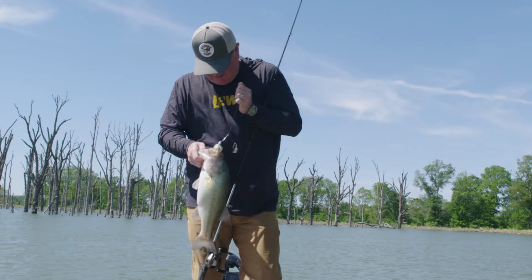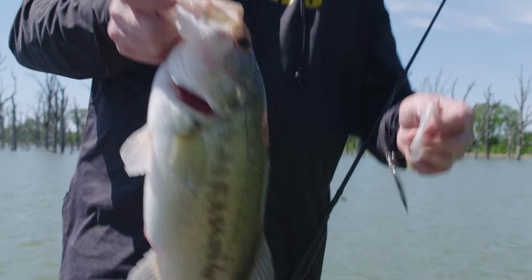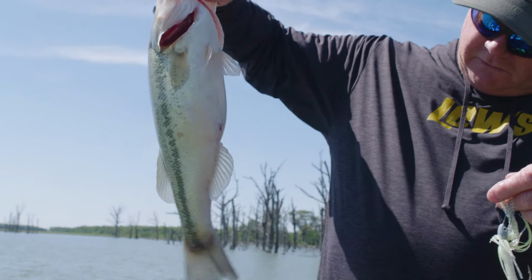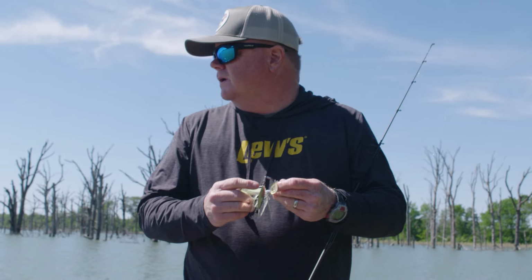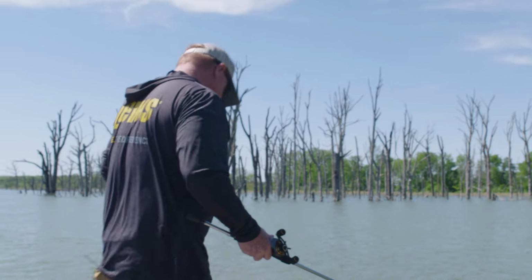I'm gonna jump in the boat. Man, that's a chunk. Old Strike King Pro model spinnerbait. Nice chunk right there. That fish right there could be pre-spawn. Still fat, no signs of spawning. Half-ounce Strike King Pro model spinnerbait. I said when we rolled out here with this watercolor and the amount of cover, you know, I love throwing a thunder cricket, but there's a lot of wood in the water. I came over here on purpose to fish this wind-blown bank, and it didn't take long.